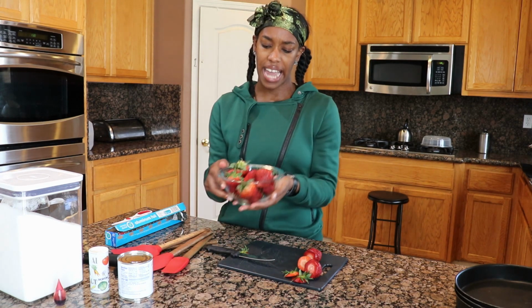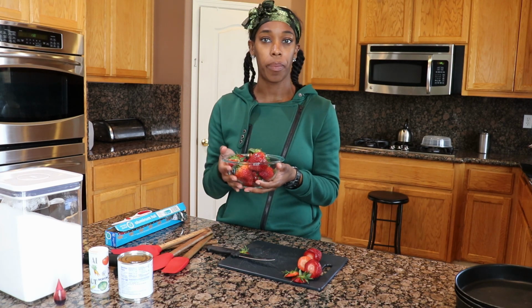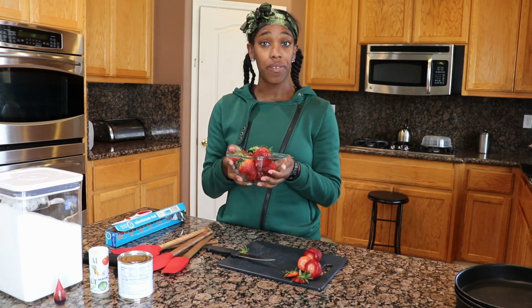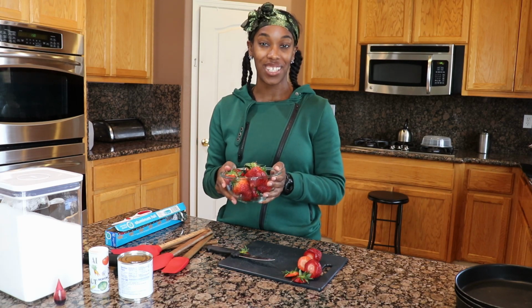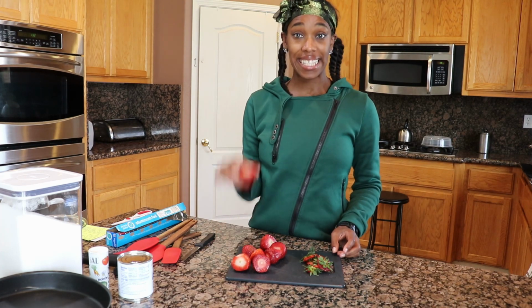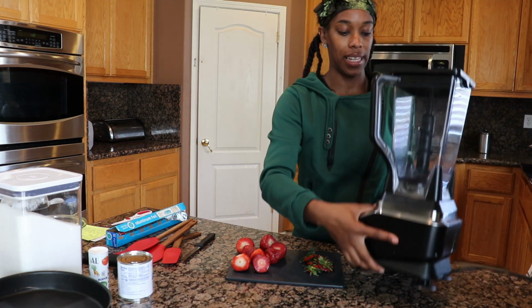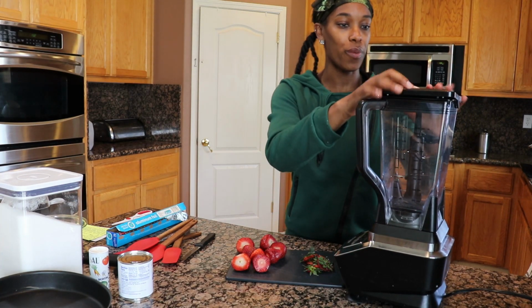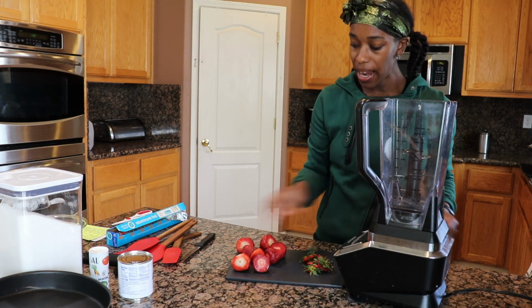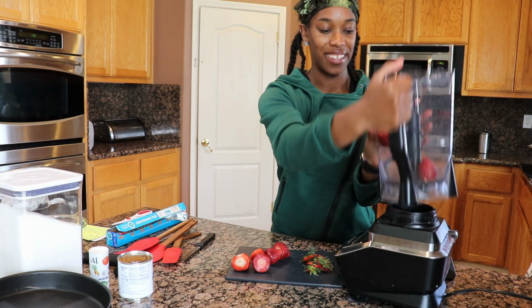I have 16 ounces of strawberries. I'm not gonna use all of this just yet, so I'm gonna go ahead and chop up the stems on about half of these, and then the other half I'm gonna put to the side. So let me go ahead and finish that. All right, now that my strawberries are destemmed, I'm gonna go ahead and place them in a blender. All right, so I have my blender right here, and I'm just gonna drop those in there. Ooh, nice.